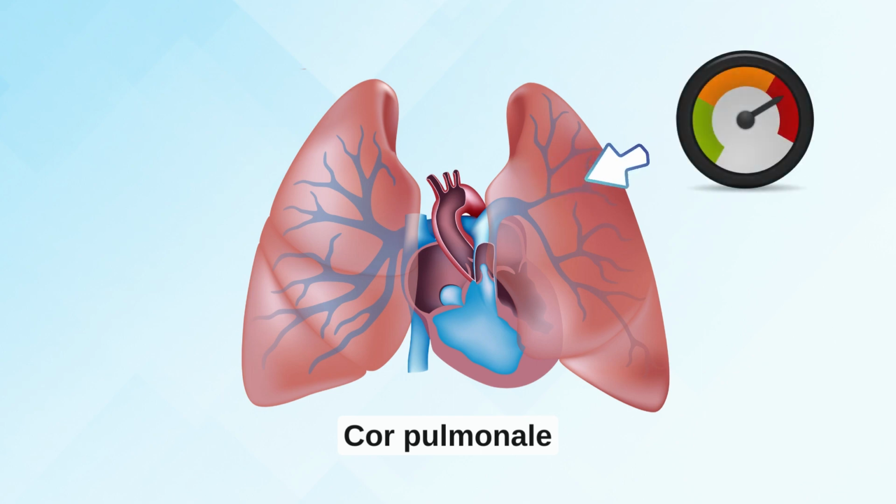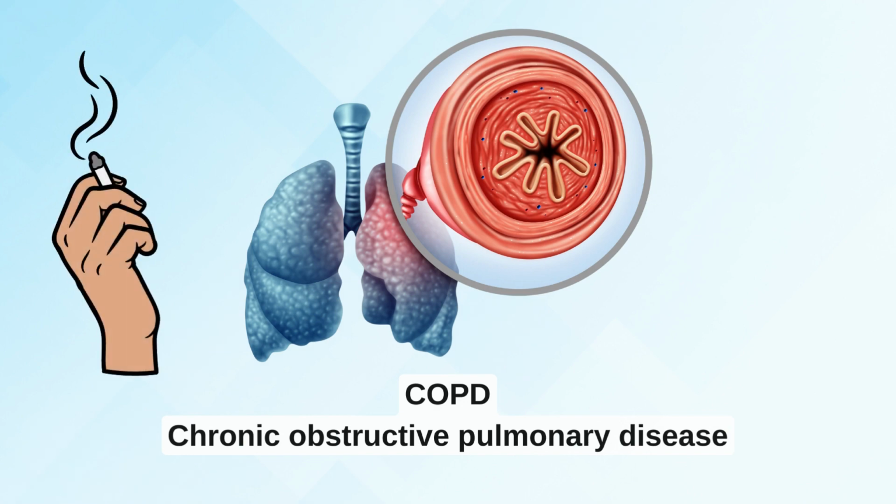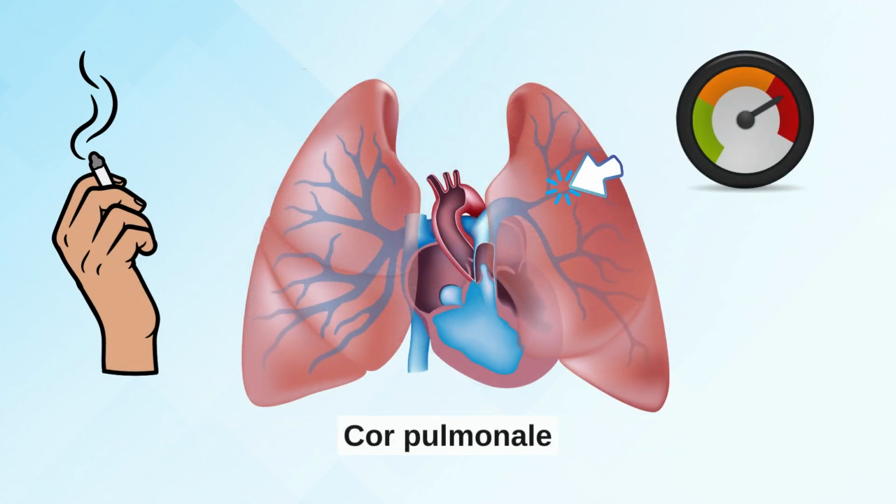So therefore, we have a high pulmonary hypertension. So blood pressure is high in the lung, causing then that we get a cor pulmonale, meaning a right ventricular failure due to the high pressure. The most common cause of this whole thing is COPD. And the most common cause of COPD is smoking. So smoking can cause a right ventricular heart failure by increasing the pressure due to COPD, and therefore the right ventricle will struggle to pump the blood into the lungs.